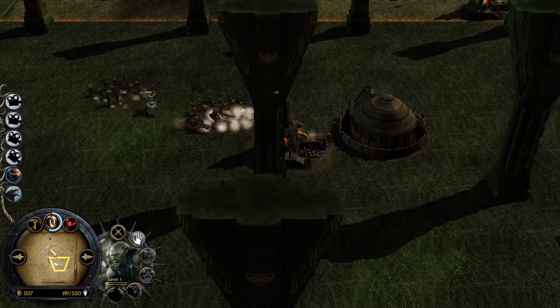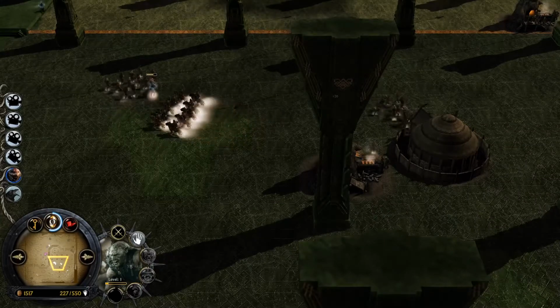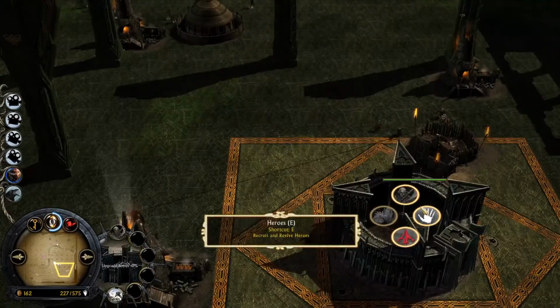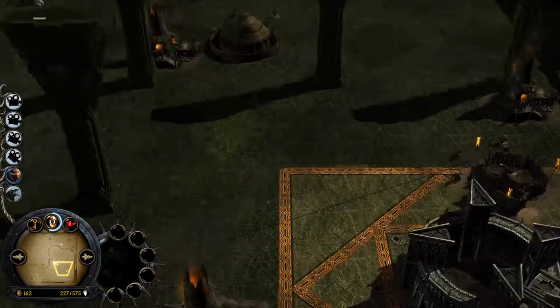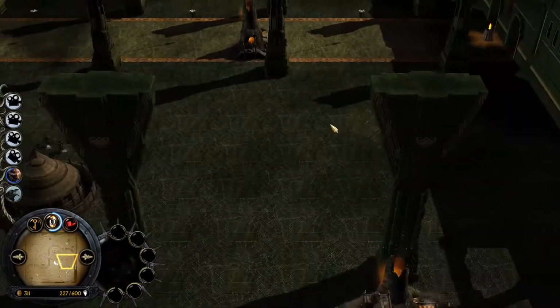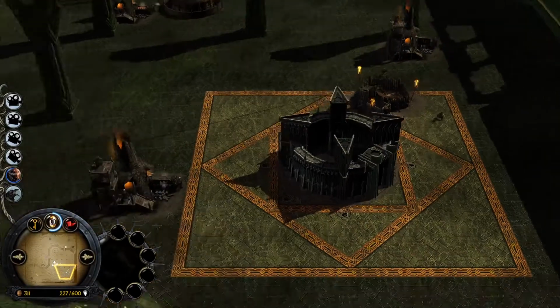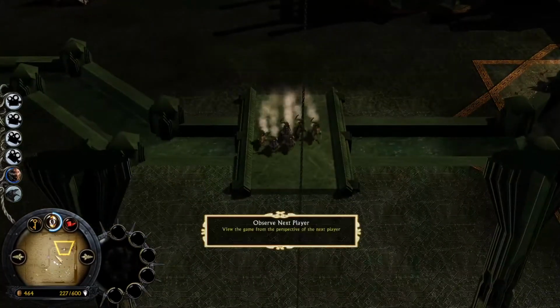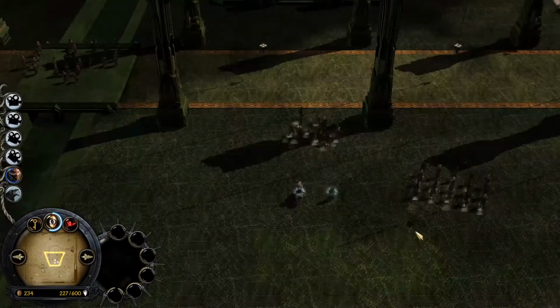I think Wormtongue might have died. Nope, Wormtongue didn't die. Yeah, okay, we just saw resources spent. I wouldn't be surprised to see Ugluk hitting the field in just a moment. Ugluk, though, not going to be able to provide much of a buff to the Uruks that are not yet out on the field, but I might be getting his leadership confused. He might have leadership for Wildmen as well, I'm not sure.